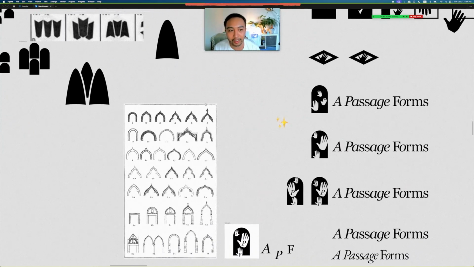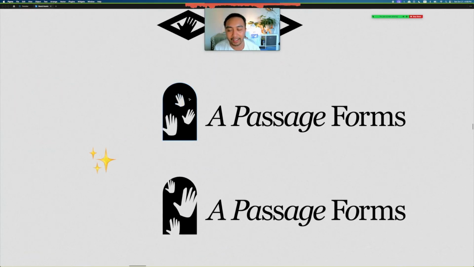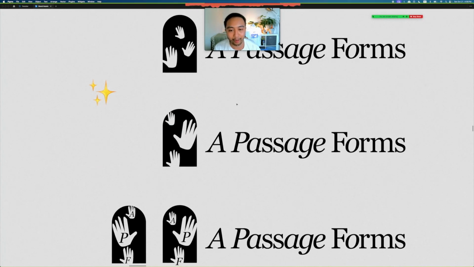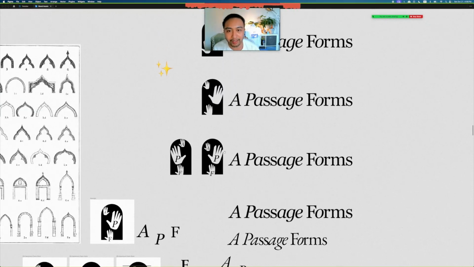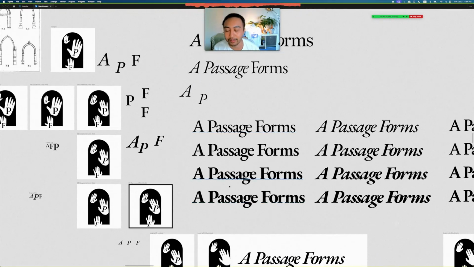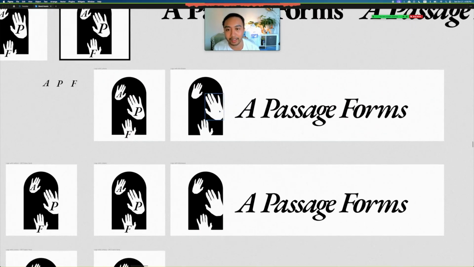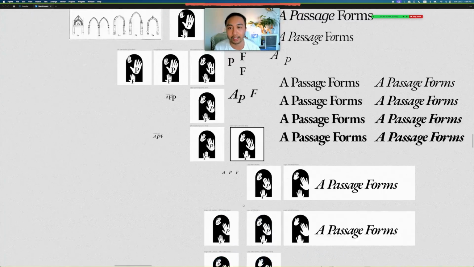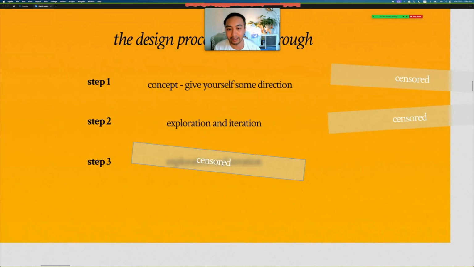Continued exploration, building on this doorway idea, and then finding, okay, I think this hand and archway thing can work for something. It might work really well if I refine it. So I started really messing around with this as well as with the text of the logo, basically trying out different styles, seeing how they might fit together, and then trying to clean it up a bit and put it together next to the text. So that's really the third stage of designing a logo, if you're following this process: refinement.